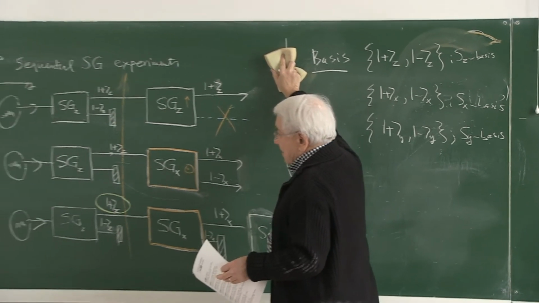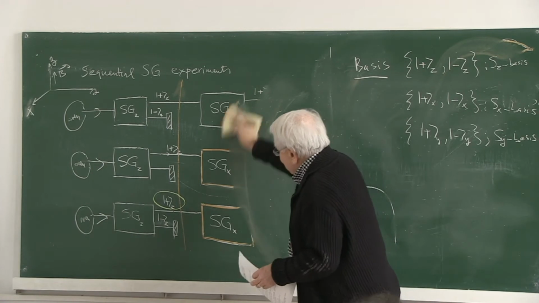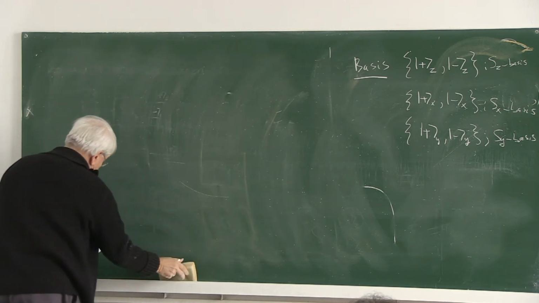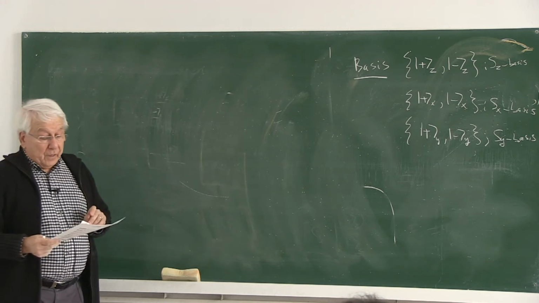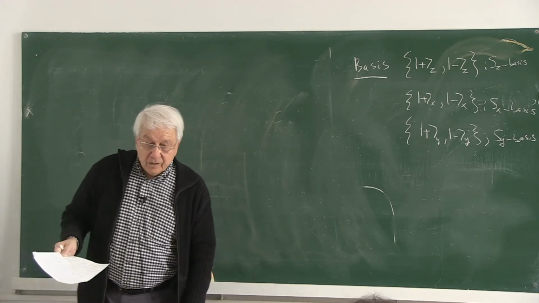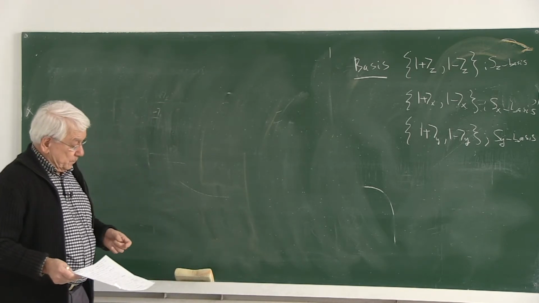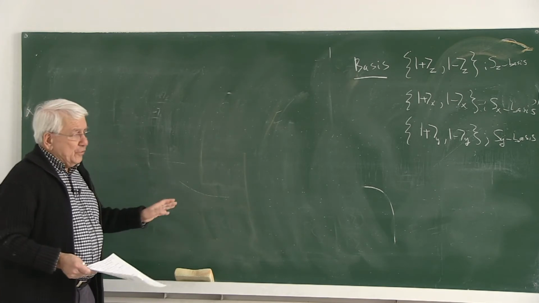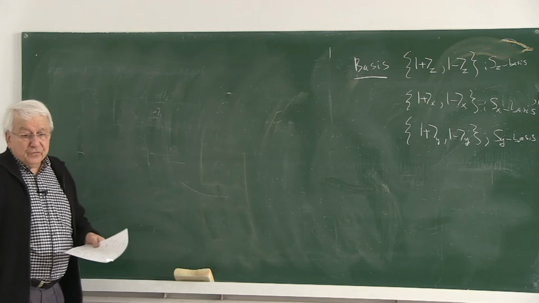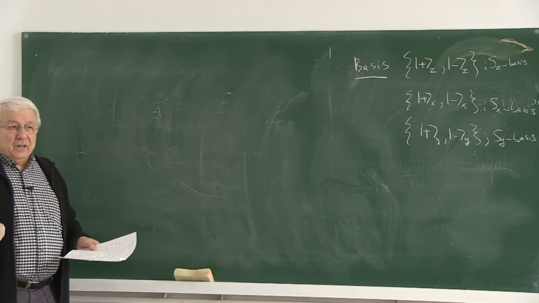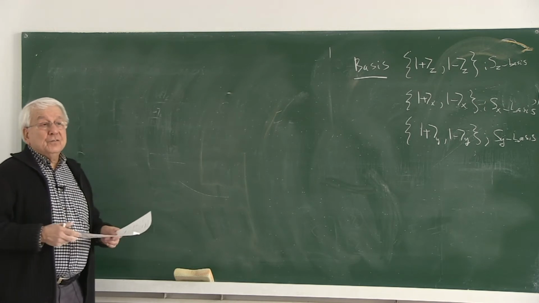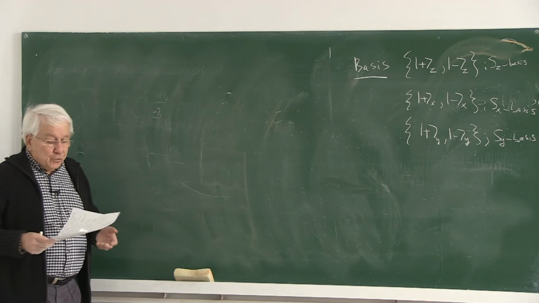So I think I should get rid of this. It was so educative to have this around. Let's get rid of this. So whether that expansion is unique or not, we'll answer that later. We don't know yet. Let's take it as an assumption for the time being. And as we will have more tools developed along the way concerning the nature of the vector space and the operators and all those things, we will be in a position to answer that question. And the answer will be yes, of course. If it is at the heart of the Copenhagen interpretation, that must be unique expansion, which will mean the completeness of the basis vector. We don't know. Well, let's assume it and let's proceed.